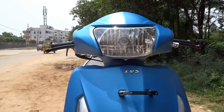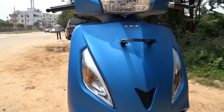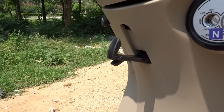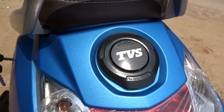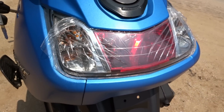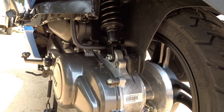The kickstart lever is conveniently placed so you can use it without getting off the seat. TVS claim the headlamp of the Jupiter is the brightest in its segment, which means better visibility at night. We do get a parking brake that prevents the vehicle from rolling back when parked on inclines. Apart from the hook underneath the seat, we get a hook placed beneath the handlebar that really comes in handy for grocery bags. Powering the Jupiter is a four-stroke single-cylinder 109.7cc engine that puts out a maximum power of 8.2 PS at 7500 rpm and 8 Newton meters of torque at 5500 rpm.